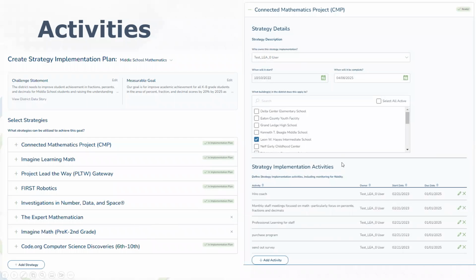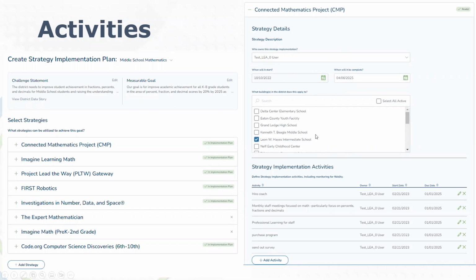So this is what it looks like. This is the page before you publish in Portfolio. Every strategy has an owner. It has a start and end date. This start and end date is nested between the goal start date and end date. So you may have strategies that are only going to be in the first year of your plan, and once you get that, then you'd be adding other strategies there. So again, date pickers, pay attention to this.